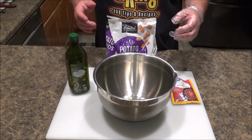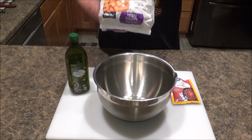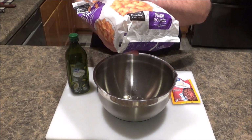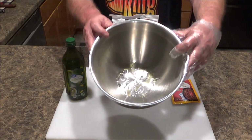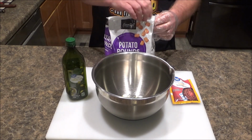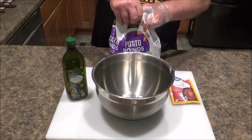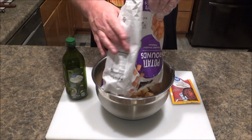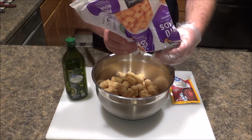Alright, so the first thing we're going to do is season these tater tots. Now, I bought the generic ones from my store. They don't call them tater tots, they call them potato rounds. And this is a 32-ounce bag. Now, I took a little olive oil and put it in the bottom of this bowl, not a whole lot. We just want a little bit of liquid in there to make sure these tater tots get coated with some taco seasoning. So let me pour this in. I should also mention, preheat your oven to 425 degrees, okay?